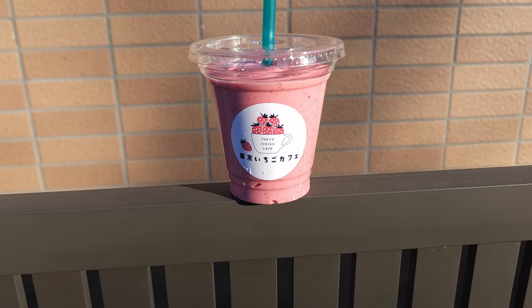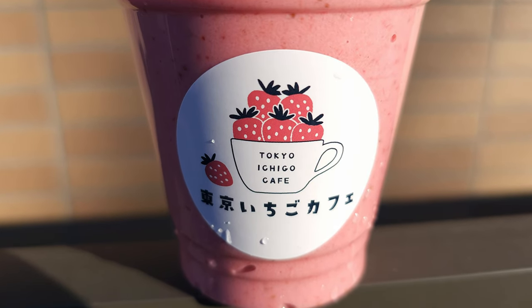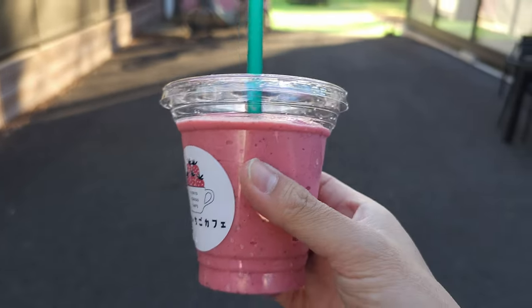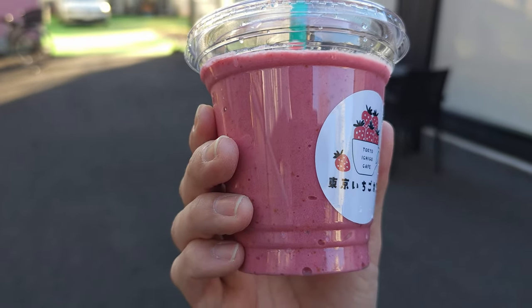I've been strawberried. I have been strawberried. No artificial stuff. Kind of gives me the feeling that this really is 100% strawberry milk. And the strawberry just provides, you know, the natural sweetness. So, which means that it's not overly too sweet. There's still a hint of sourness, but just a very natural, small hint of it. 600 yen worth it? Just fabulous. I would just buy this. I'll just buy another cup. Just take my money. It's just too good.